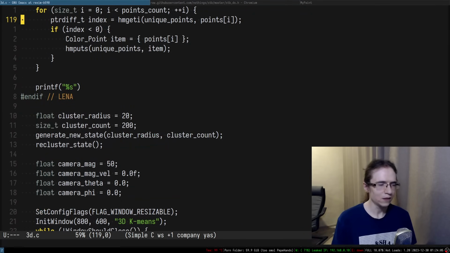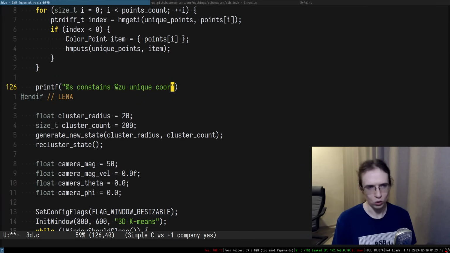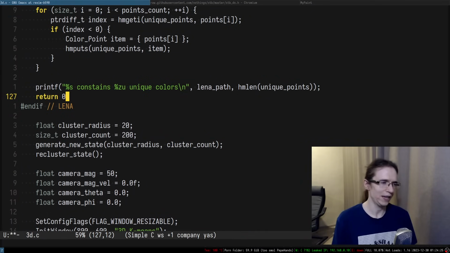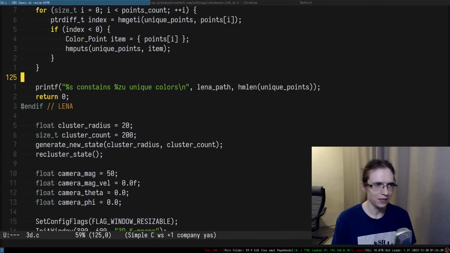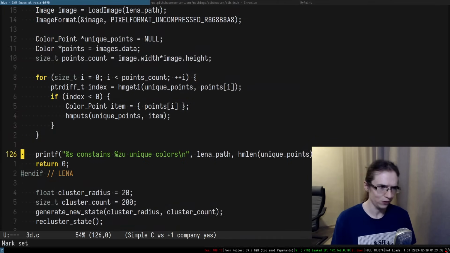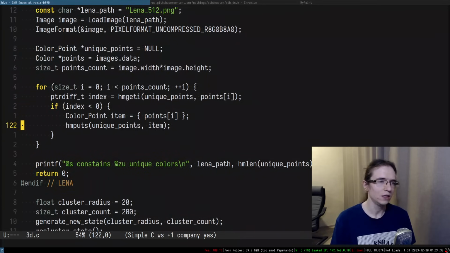Okay, so we can say this thing contains %zu unique colors, and we can do lenapath, and we can do hm_len unique points. And after that, we can actually exit, right? So basically, I'm gonna comment out everything after that temporarily, because the only thing I care about is how many unique colors you have in here.